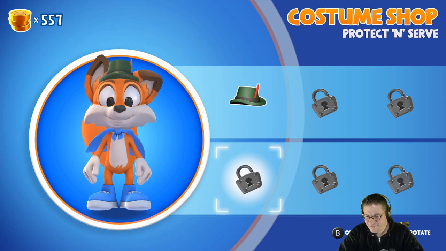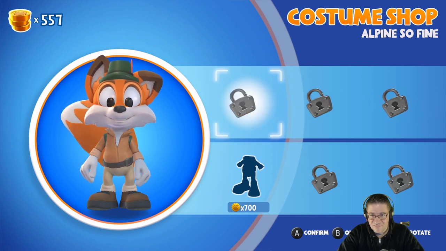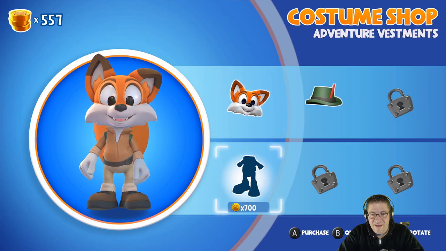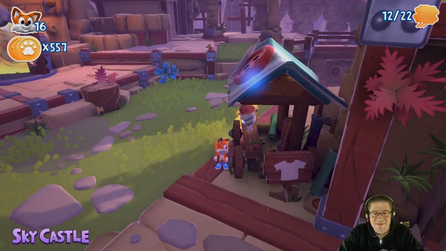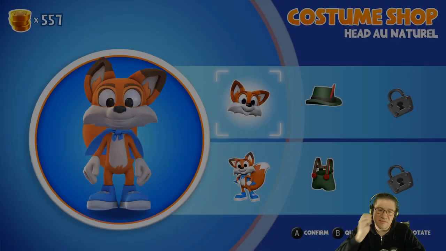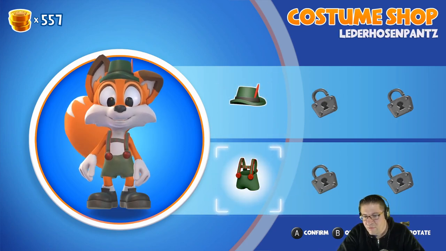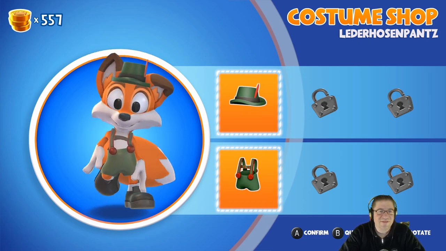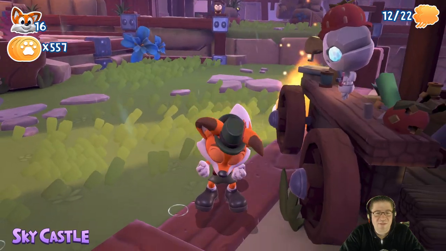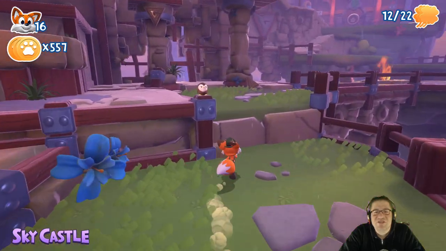Wow. Anything else is unlocked? Just that new hat, right? Yeah, that's it. Okay. Wait, why am I not wearing... How do I confirm? I confirm with A. There we go. Yodelay-hoo. I'm ready to go battle the Swiss Alps. Yes! Yes! I'm glad you like your style, Lucky. GG.